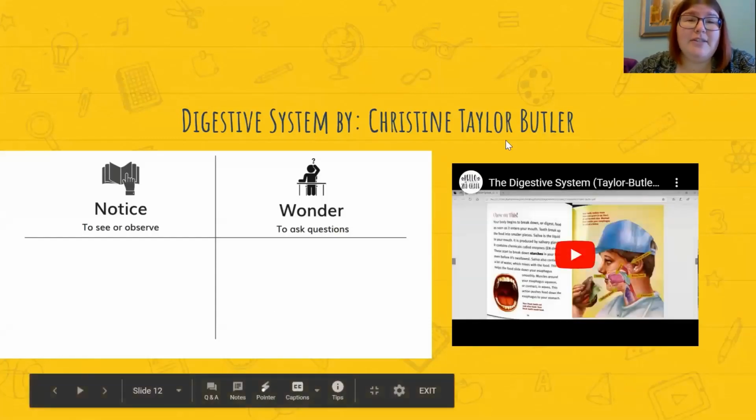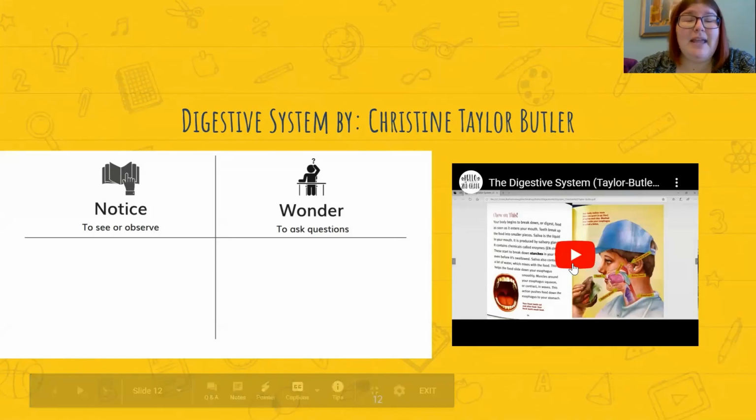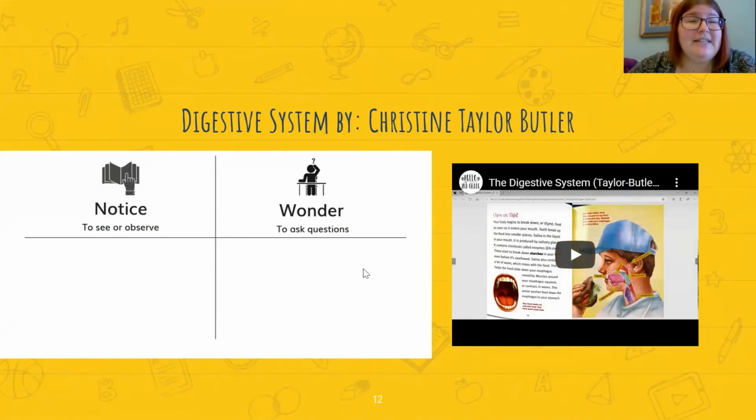Okay. On the next slide, you'll notice that yellow slide we just talked about. You're going to go ahead and hit play. There will be text boxes here, like I said, for you to go ahead and type your 2 notices using I notice or I wonder. Remember, good readers ask wonder questions using why and how. Challenge yourself to see if you can wonder using one of those question words, why or how.